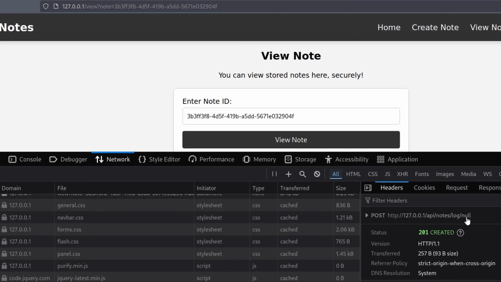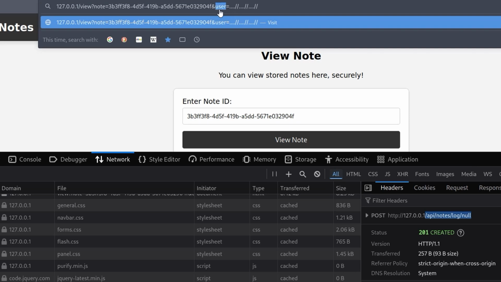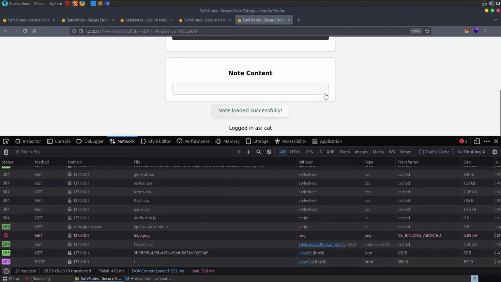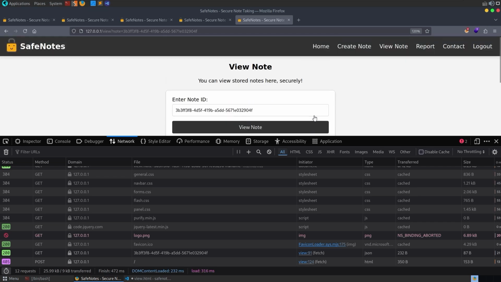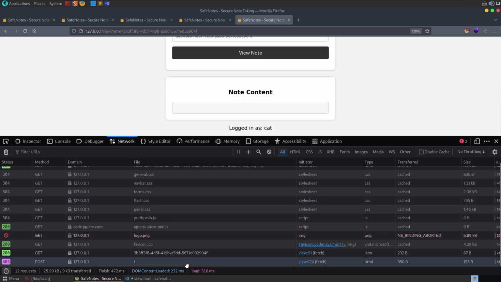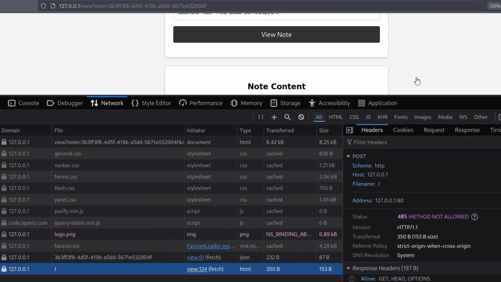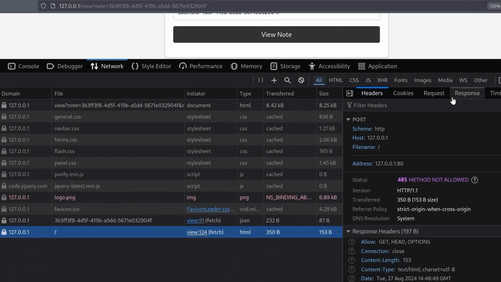Null, okay, it still went to API. Oh, I've got the GET parameter wrong. Wow, okay. The GET parameter is name, not user. So that would help if I read the code properly. But yeah, there we go. The POST request is now going to the root directory. So let's have a look.